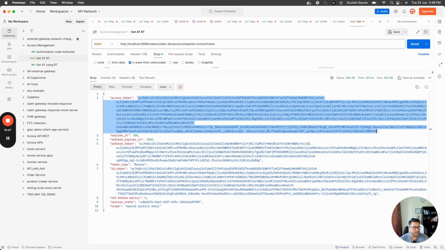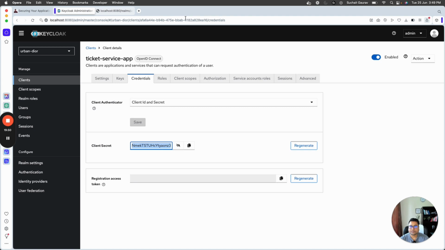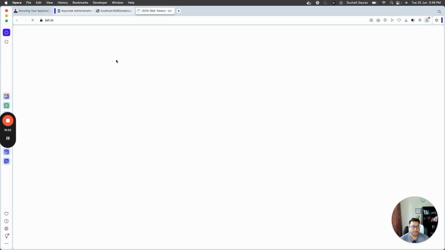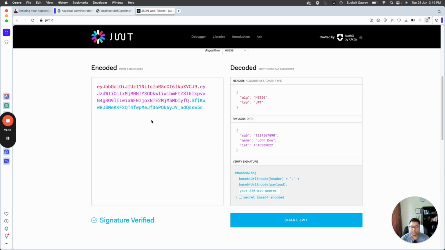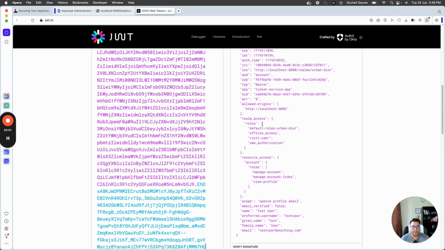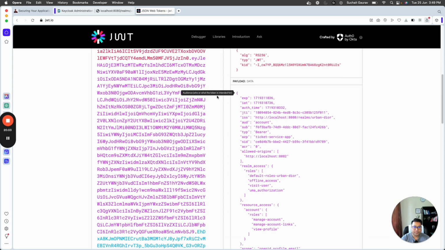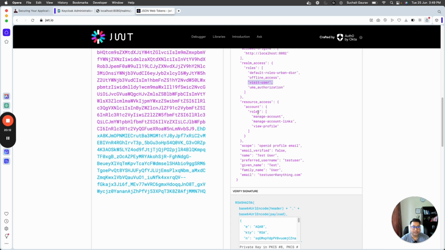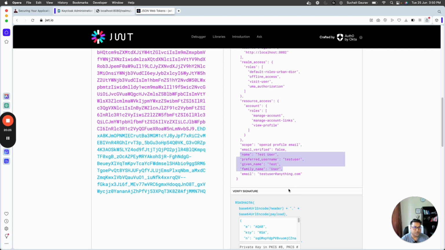Now what you can do is go to jwt.io and see what information your token is carrying. You see this is all the information your token is carrying, which is the expiry time, the allowed origins, roles. The important one is the roles, right, and then the accounts, and all those things. And you can add a few more details. This is a very basic version of the configuration I'm running, and it has the scope as well, and some other details relevant to the user, right?